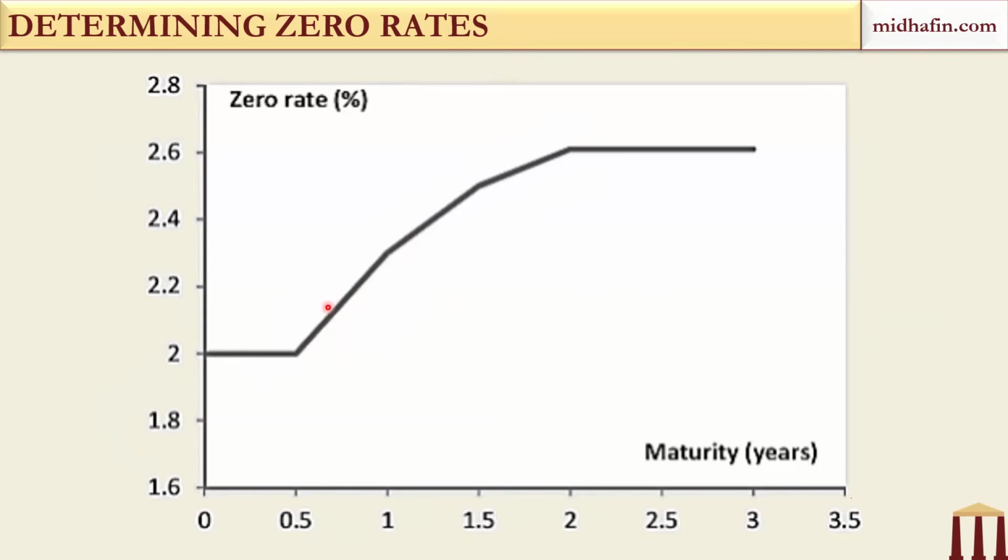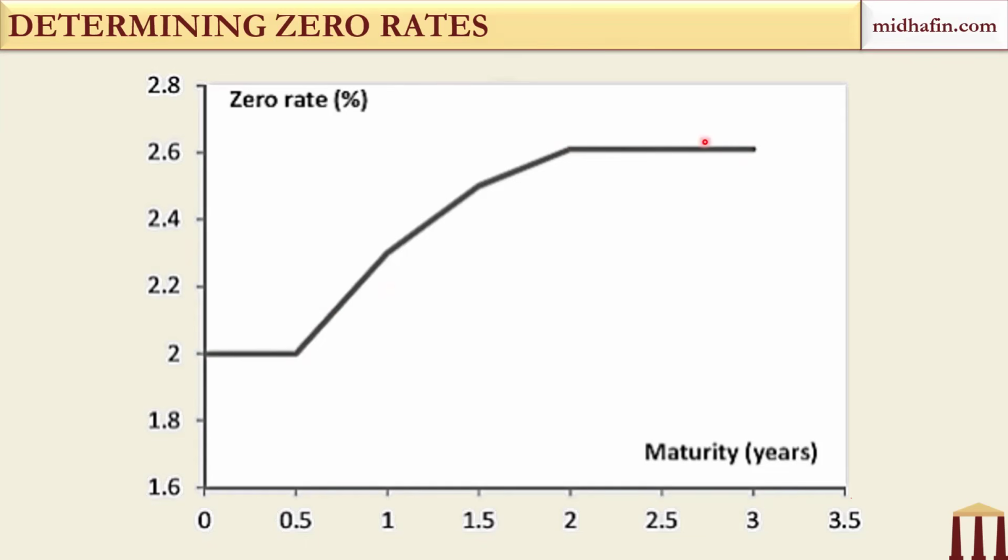Term structure, right? This is the term structure of zero rates, the rate curve. By constructing this term structure, remember, for values to the left of 0.5, which was the minimum time period for which a zero rate was available, you keep it exactly the same as the zero rate of 0.5. Similarly, you do it for the highest point also. If you don't have anything after 2, you keep everything constant at the same level as at 2.